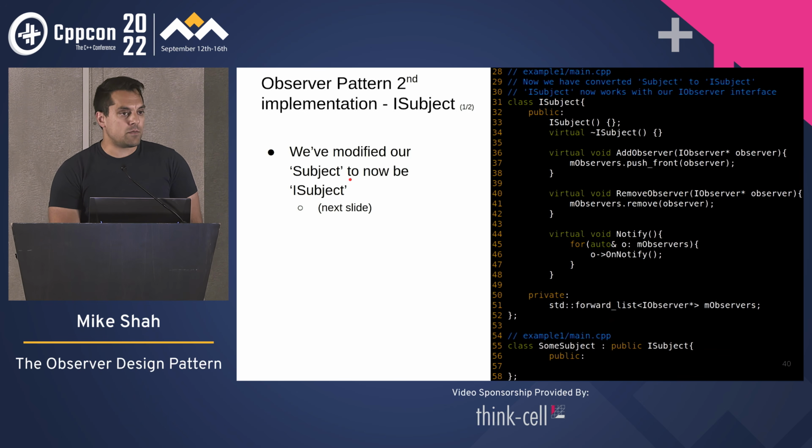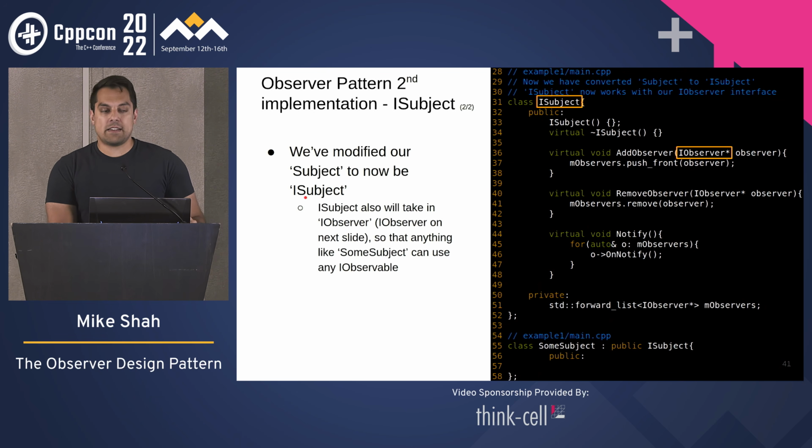I've modified our subject to be an interface in this case. The main takeaway, and I'll walk you through this code, is that we have our class ISubject, which is going to serve as an interface. So again, you'll start seeing virtual showing up here. And when we're adding observers, we're adding an interface to our observer here. Wherever we had a concrete class, it's been replaced with this interface. Same down in our forward list, where we have a forward list of anything that can be an interface to an observer.